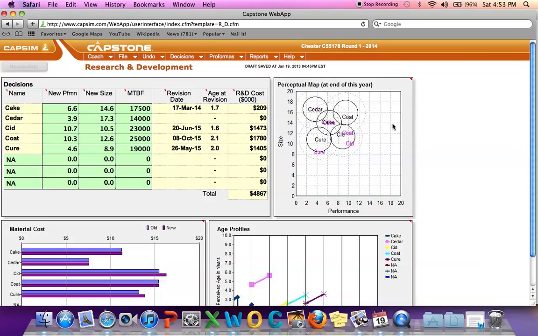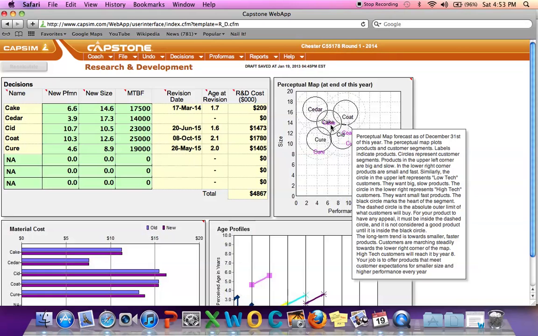So, if it's not looking like Cake is here, Cake's looking real good because those black letters represent where he is, and that pink or purplish magenta color is where he's going to be when he reaches that revision, and it's a little bit down, a little bit to the right. So that's how I know I did a good job with Cake.